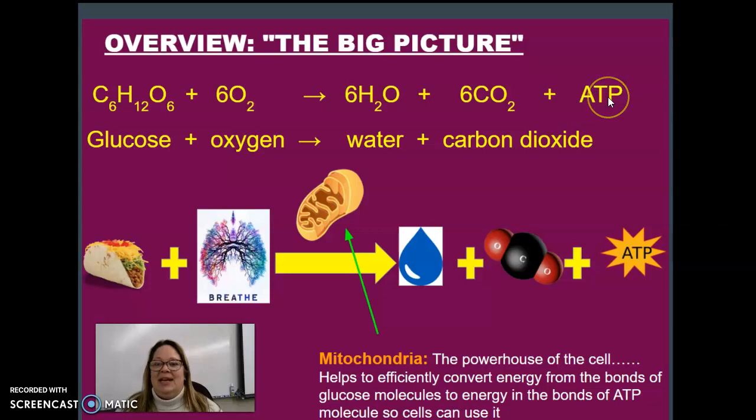What I would like you to know then is the overall process of cellular respiration. It happens at the cellular level. Keep that in mind. Every cell in your body, from your brain cell to your big toe cell to your liver cell, needs to go through this process. It's the usable form of energy that is being made, this ATP, so every cell needs to do it. We're going to start with glucose as our fuel source, and it's a combustion reaction in the presence of oxygen. Break that down in the mitochondria here, make water, carbon dioxide, and ATP, again up to 38 when we're looking at eukaryotic organisms using mitochondria.